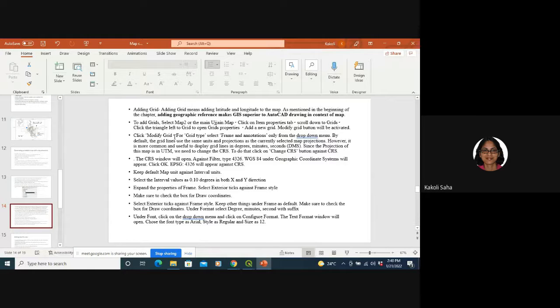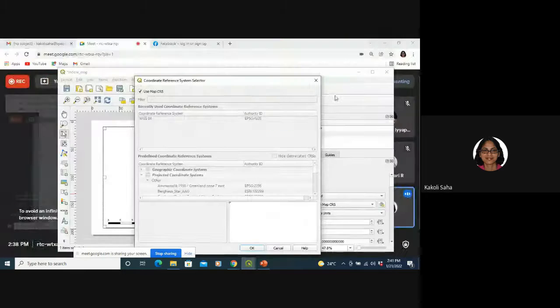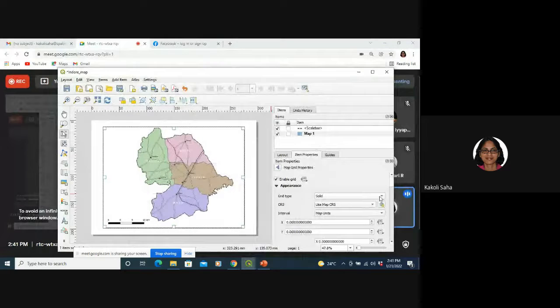It says in modify grid, from grid type, select frame and annotation only in the drop down menu.